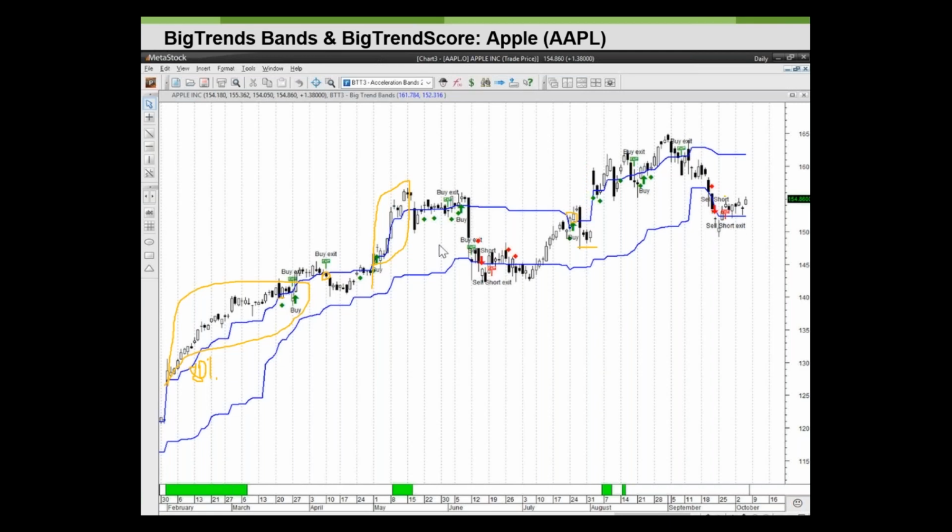And you can see what Apple's been doing recently. It's been setting up for a kind of bear signal, but we haven't been that bearish because it's still above its long-term moving average. So you can see right now it tried to go bearish, it flipped back up, and we stayed away from that.